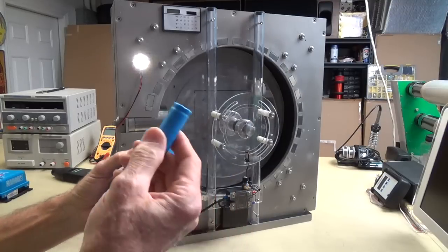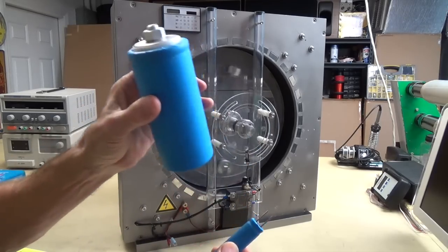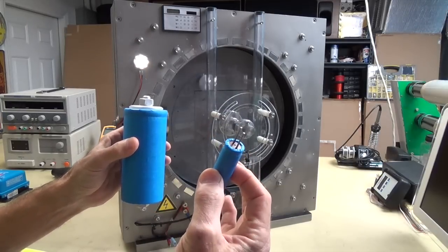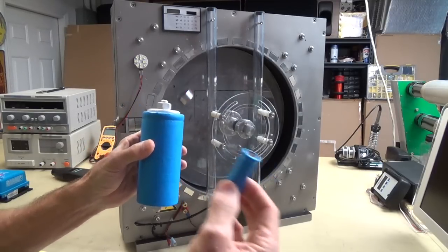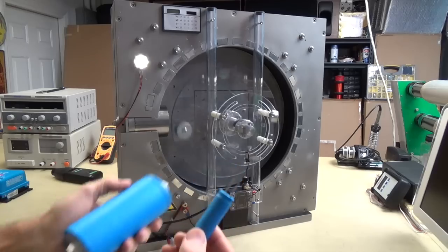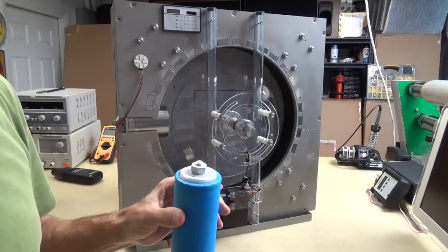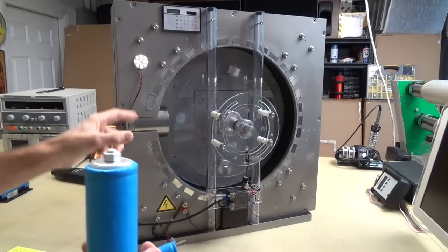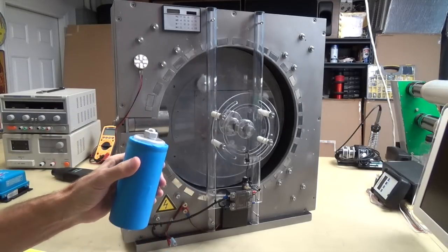And guess what? The best part of this is these suckers, even having as much capacity as this has, will charge in as little as 5 minutes. 5 minutes, and you've got 2.7 volts at 3,000 farads. 5 to 10 minutes actually, depending on how much current you put in there. So if you can get this in a 6-pack, it'll give you 16 volts at 500 farads when they're hooked in series for the 16 volts. This thing runs like a scalded dog on 16 volts, so it's a really awesome voltage, and I'm probably going to keep it at that.